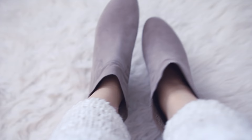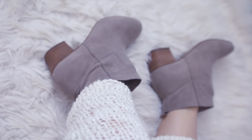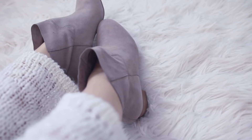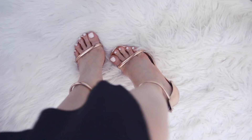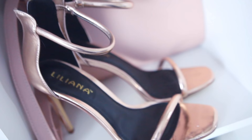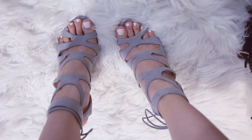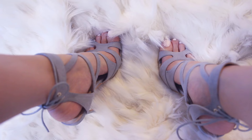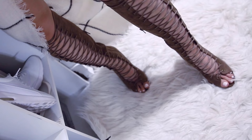Next I wanted to show you everything that I got from Lulu's, starting with these super cute ankle booties that are perfect for fall and winter and they're also super comfortable. I would suggest going a half size up from your usual size just because of the narrow toes. Next I have the most amazing rose gold heels — I love how simple they are. I've been looking for these type of rose gold heels forever, though they can be pretty uncomfortable after a few hours, especially around the pinky toe. These next pair of heels are so adorable — they are a gray cage design and it's so comfortable. You could size up half a size for some added comfort. There's cute lacing in the back that you can tie in a really cute bow.